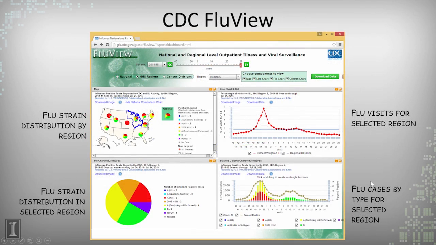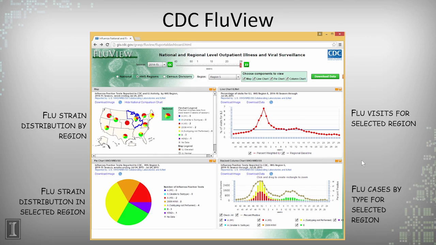Another example of a dashboard is the CDC Center for Disease Control FluView, which shows how the flu is progressing through the year in the U.S. and which strains of the flu are occurring. You can see peak times for flu and which strains are happening. You get a map here, so you can determine by region. For example, this is the region where the University of Illinois is, and I can see which flus I should be on the lookout for and which times, and I can start to make a decision based on this data how at risk I am or other people I know might be at risk for the flu.